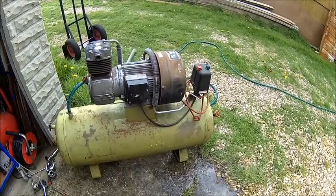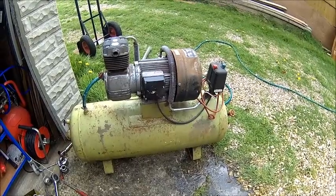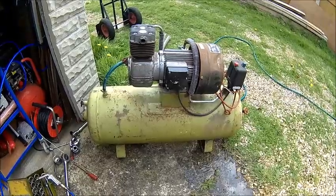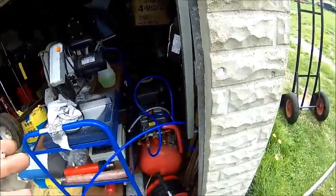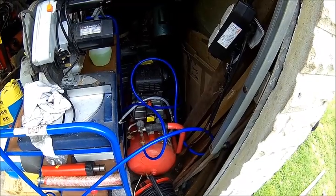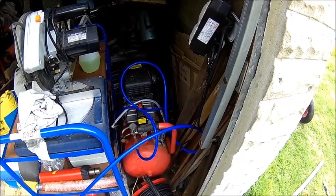I think I bought it somewhere in the 90s and have had it since. But it was sitting in storage for a long time — mainly for power, and the second reason was size. So I bought a small one, but it's only 50 liters and it's a pain in the neck. If you do sandblasting, this thing never stops. I've got a bigger one in the workshop, but that has other issues — we're gonna cover that in a separate video.